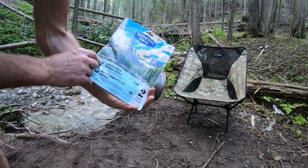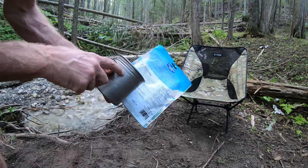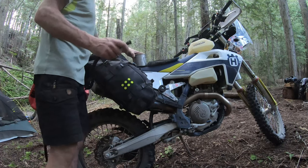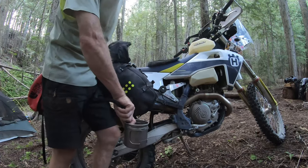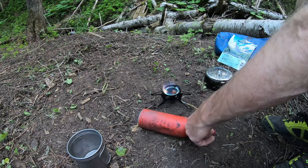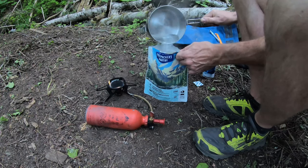Tonight's dinner: Louisiana style red beans and rice with some deadly hot sauce. We need to add two and a half cups of water — 600 ml. Conveniently my titanium cup is 600 ml, so I'm going to steal water from my bike's big bladder and throw it on the stove — the flamethrower we like to call it. This is Camelback military stuff, freaking awesome, really expensive. I open the bite valve and just squeeze the water in. It will take a seriously short amount of time to boil. Seal it up, come back in 20 minutes.